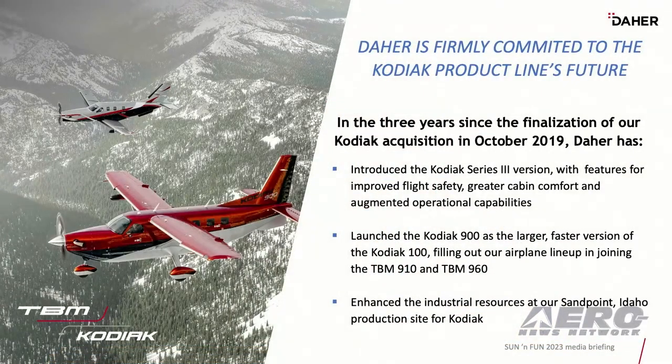I'll touch briefly about our history with Daher, which acquired us — the fourth anniversary, it seems hard to believe, is this June when they announced it at the Paris Air Show. Since that time, there have been significant accomplishments and investments in Kodiak Aircraft Company, including the Kodiak 100 Series 3, the Kodiak 900 which we debuted last year, which is FAA certified and EASA certified before we took the first order. We've made several enhancements in our footprint in Sandpoint, Idaho.